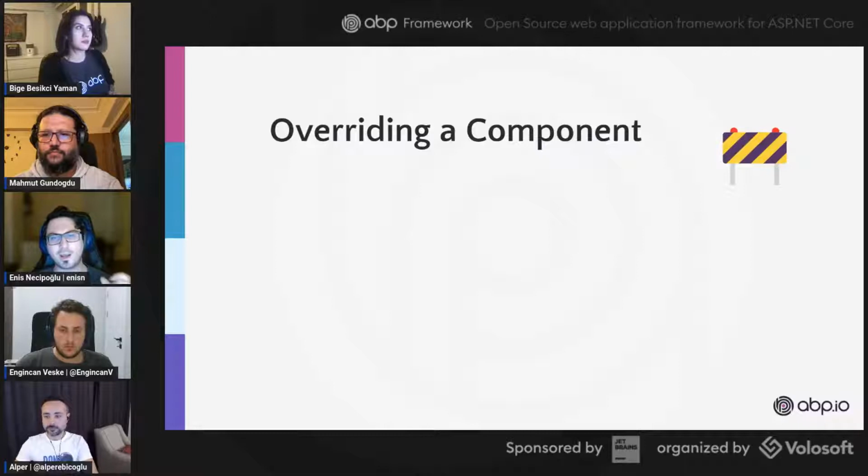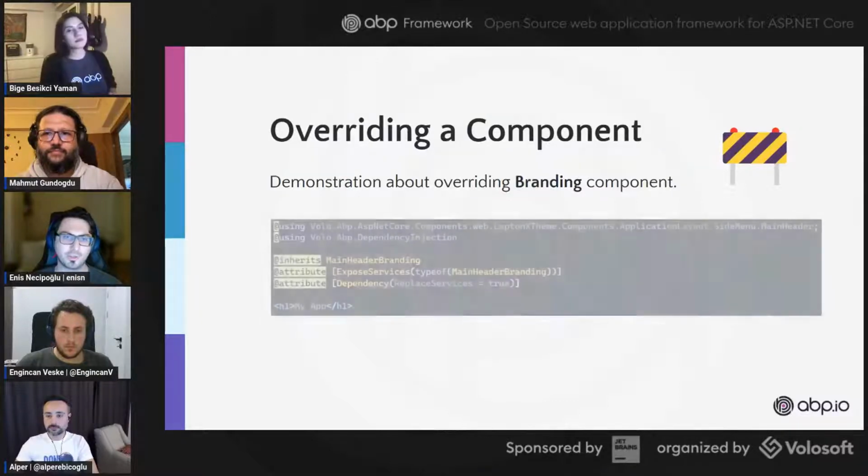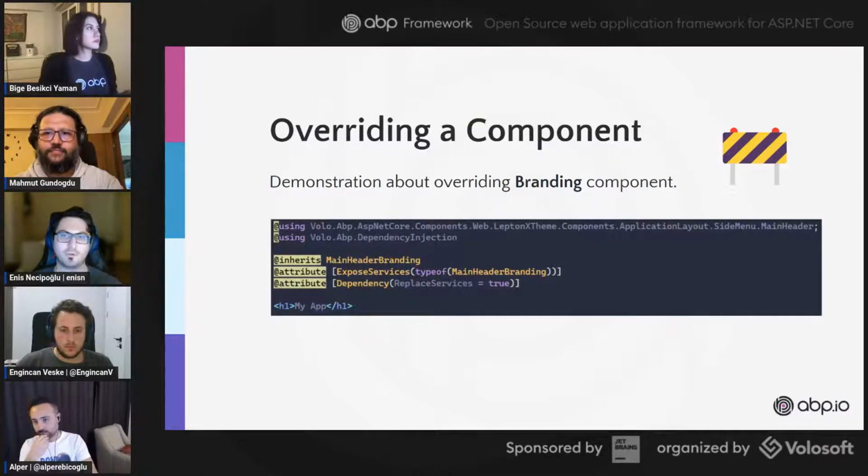So I picked a component to override in this demo. I picked the branding component that includes the logo of the application. It is the most asked component, this one. Overriding a component is not related to the LeptonX team. It's a Blazor feature, so maybe you already know.